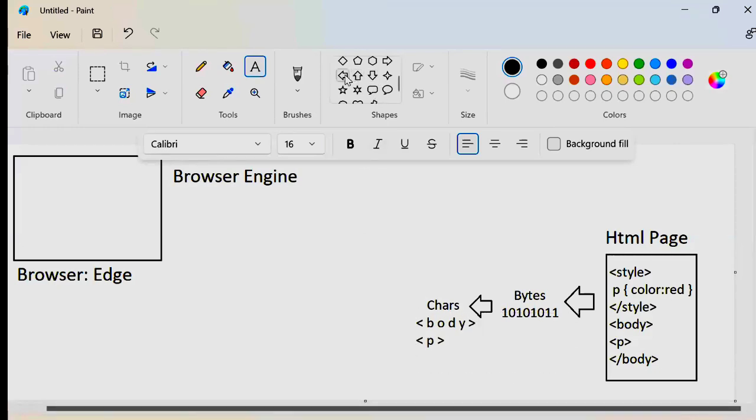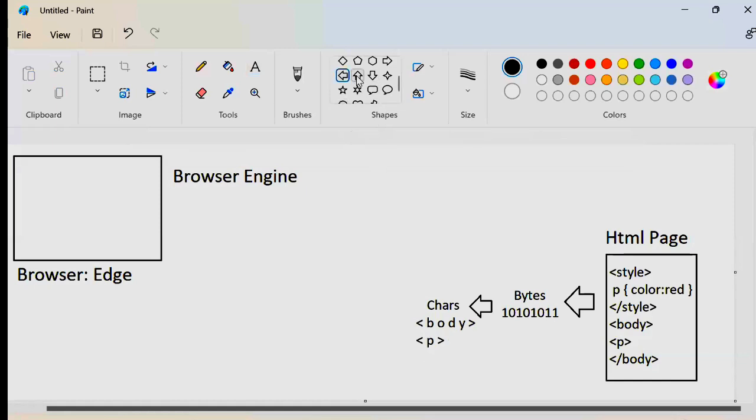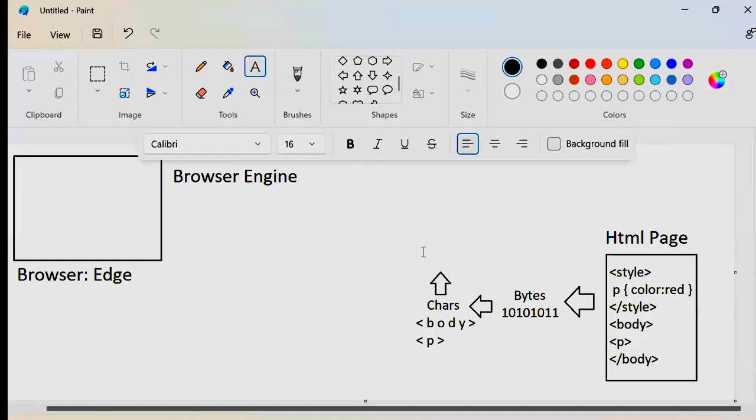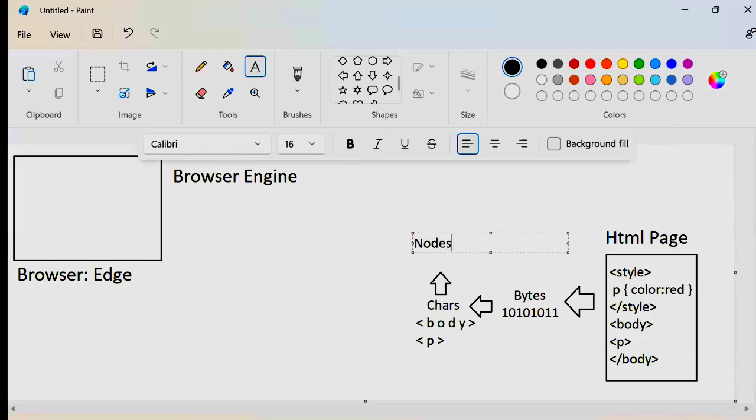After converting into characters, what this browser engine will do is, it will take these characters and convert them into nodes. Actually, first it converts the characters into tokens. A token looks like this: angle bracket combined with P, angle bracket close.